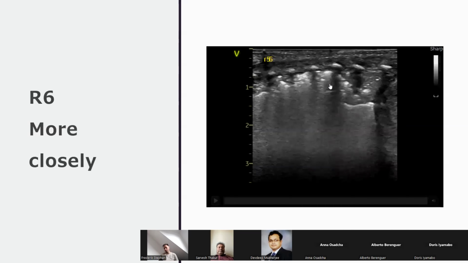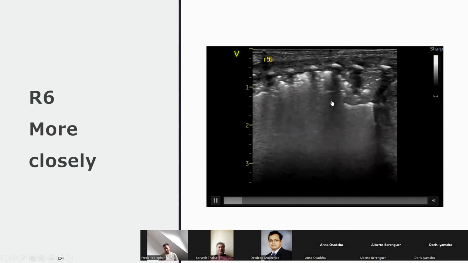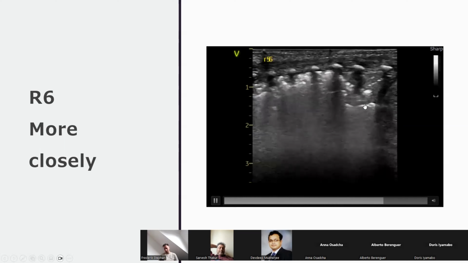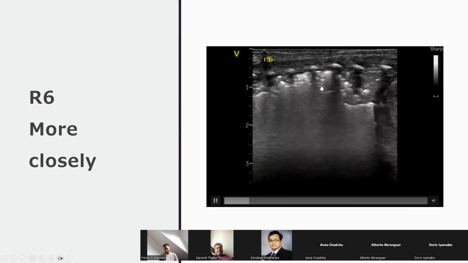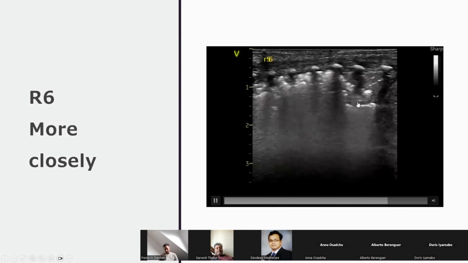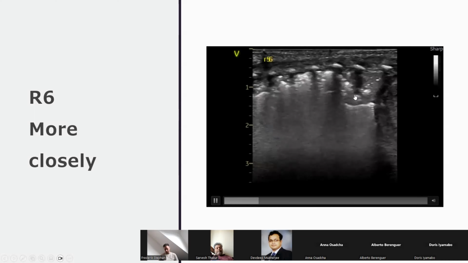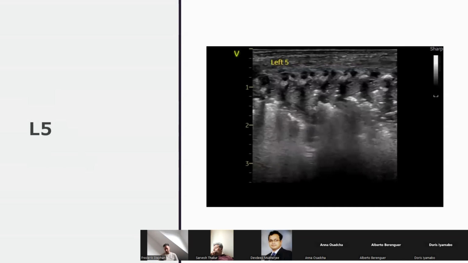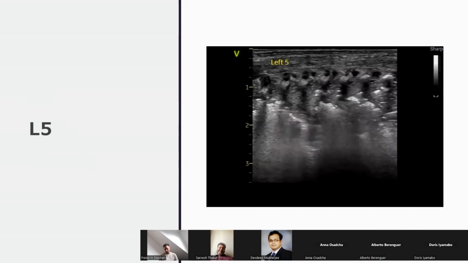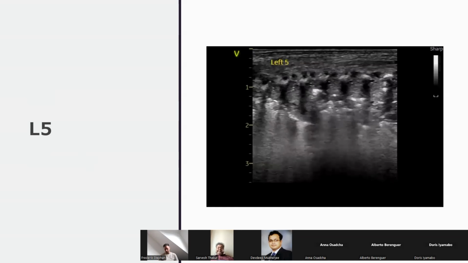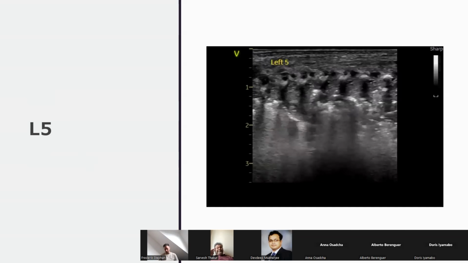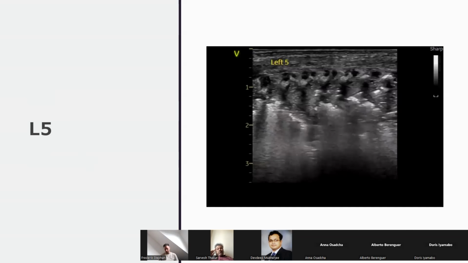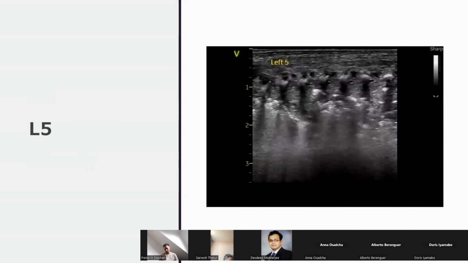So now you're looking at the left side of the lung. Just showing you our 6 more closely. Very big linear shadow there. Static air bronchograms. The gain setting here is perfect. This is the kind of gain setting that you want to get for the right side. You do not want it very bright. But let's assume that when you saw L1 to L4, it was very similar to R1 to R4. But what do you see here on the left back?